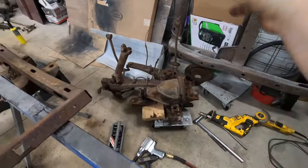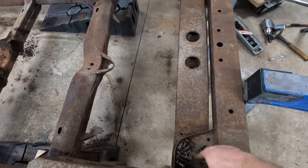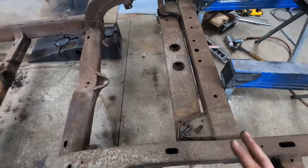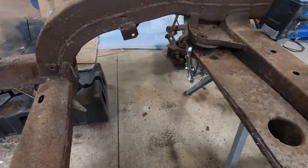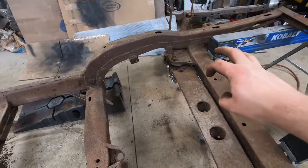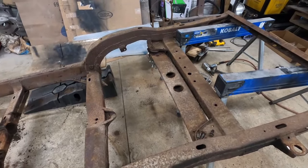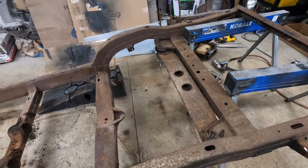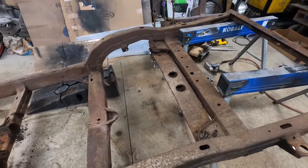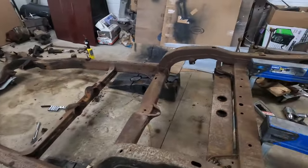Now this little cross member here is a little bit of a pain in the neck to remove. It just has these two bolts that hold it in on each side, but there's a giant rubber cushion that goes around a little post on the frame, and it doesn't want to come off. So I have a puller on that side. I've sprayed a bunch of juice in there, put some heat in there to try to soften up the bushings, but playing nice didn't work. So I guess we're just going to hit it harder with a hammer. Hopefully that breaks it free. We'll give that a try. If not, I'm not sure what we're going to do. I've got to take this thing to powder coating today, so I've got to get this cross member out.